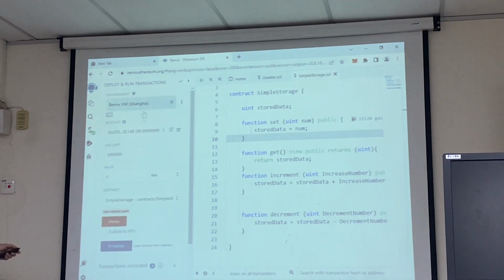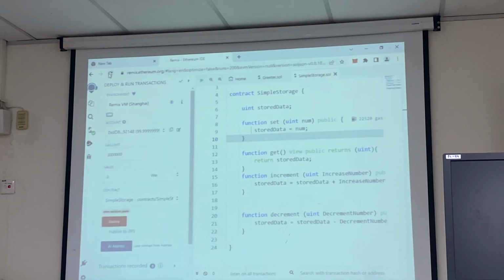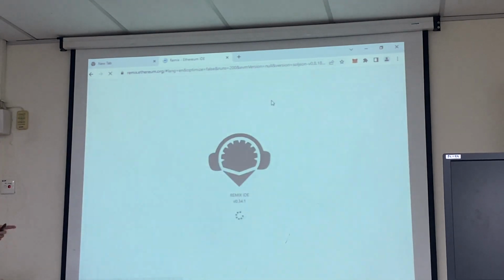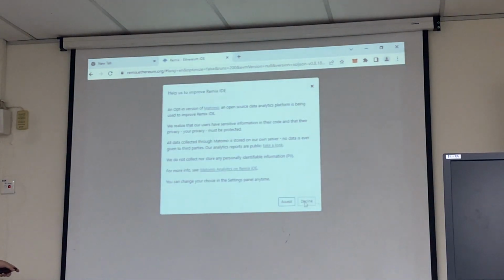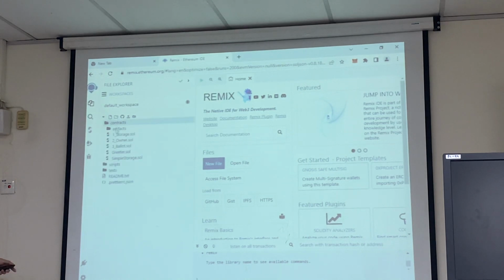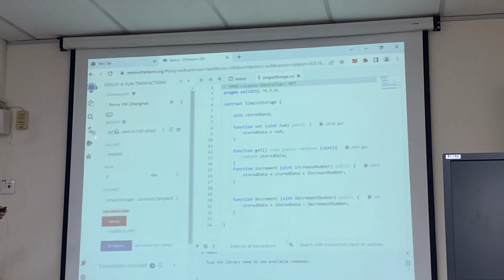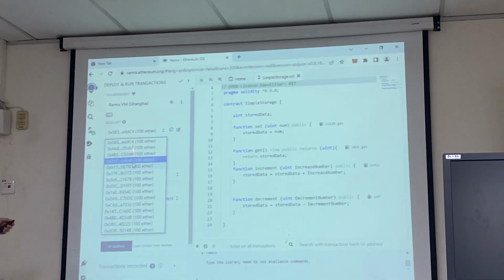Okay. So if you know that the price here has already changed, and you want to get the new price, in this case you refresh it. You reload the whole thing. Then you open back your program. Your simple storage is not gone, it's still there. Then it will give back all the 100 for you again.